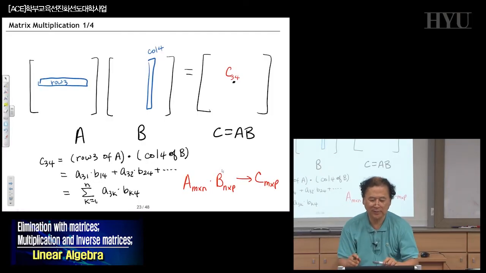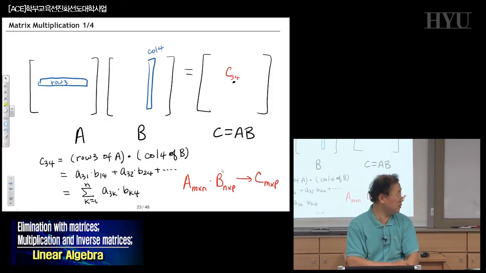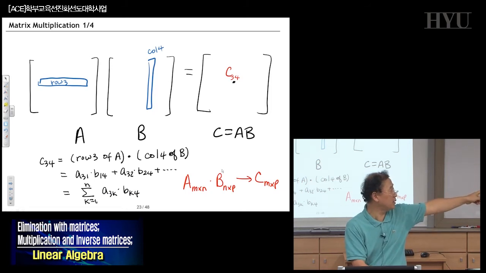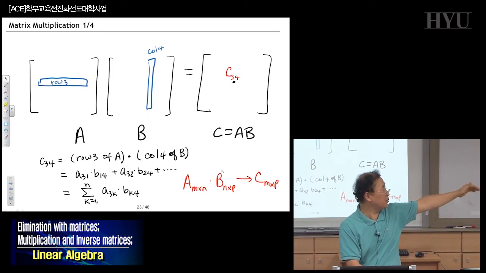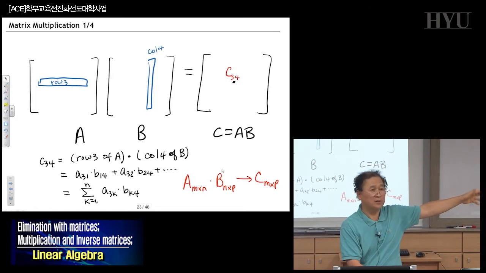This is matrix multiplication. This is what you learned in high school. You know how to multiply vectors, especially the inner product, right? This is more or less like matrices. Then you can see this matrix multiplication as each row vector of A and each column vector of B multiplied as an inner product.